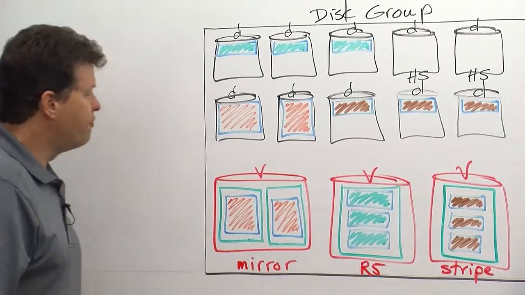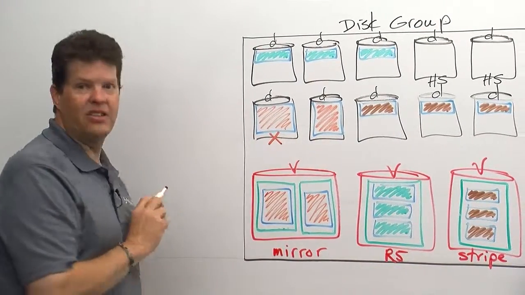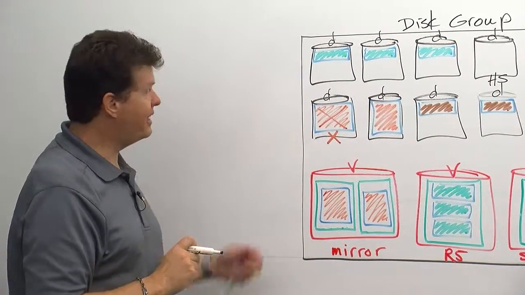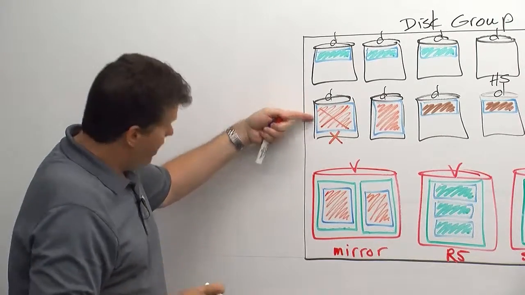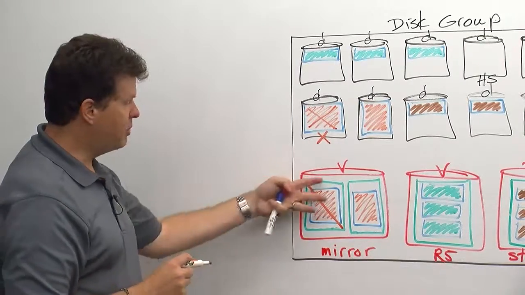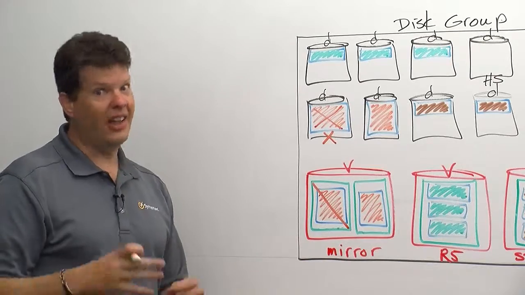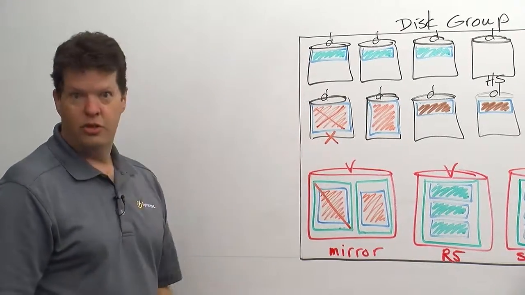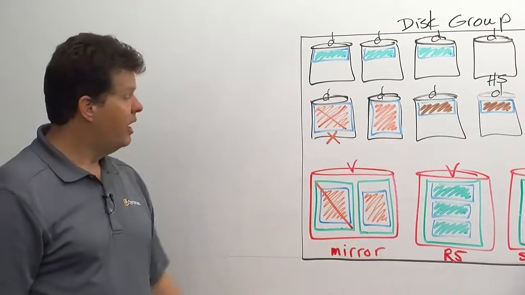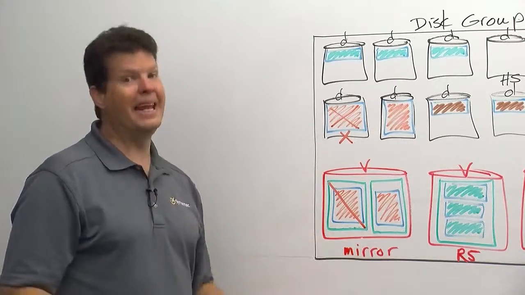So, in the event of a disk failure, let's kill one of these disks, say that disk there fails, which means I lost this disk space that houses this sub-disk. And this is coming from here, so I essentially lose this entire plex. The plex will be detached from the volume, but the volume is still fine, still running, still active, I/O still going to and from, because we have a valid copy of our data in the remaining plex. But now we're in a volatile situation here. If we lost this disk, we lose the volume, and now we're down.